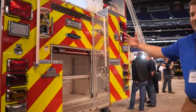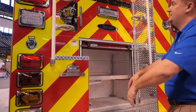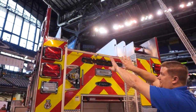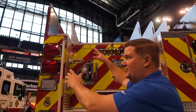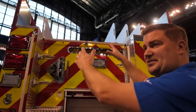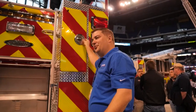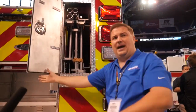As we come around to the back of the apparatus, you see we've got full depth, lower extended rear compartments. Up on the top, in order to maximize our hose capacity, you can see where we took the side sheets out at the pump panel. Taking these side sheets out makes it look like you've got a pumper rescue look, but really it's just giving us more hose capacity in the apparatus. For ladder storage, we've got a 28 and a 14-foot ladder stored in the back of the apparatus.